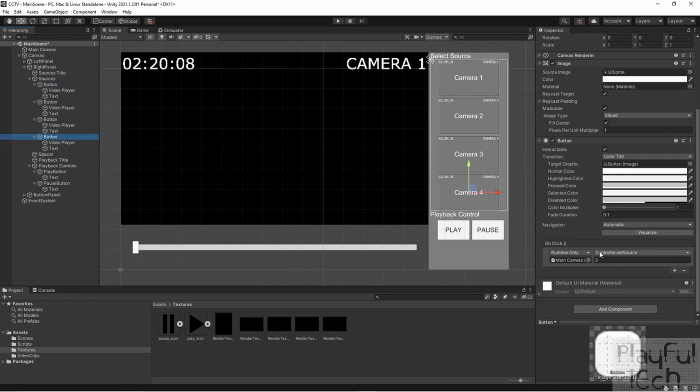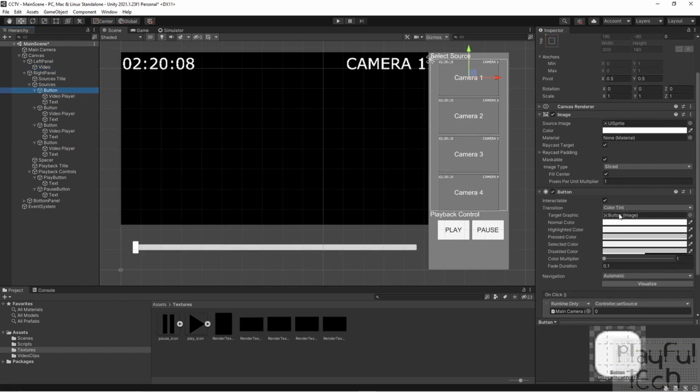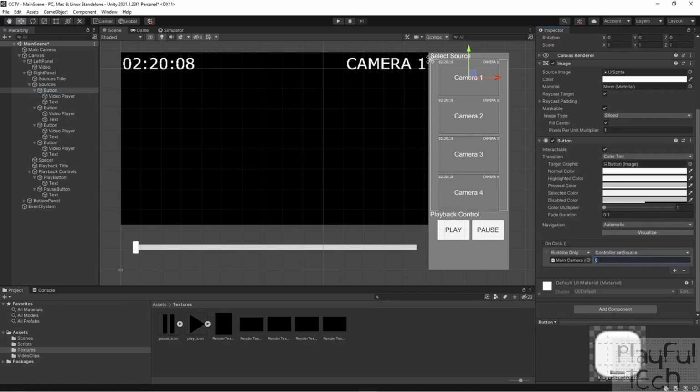And this controller script, which I'll look at in a moment, is going to be responsible for changing the source clip that is loaded into this main window here based on the value of the button that was clicked. So remember when I showed you the left panel and I said don't worry about the fact that this says missing video clip, because we'll get that populated in a minute. These are the buttons that are going to do it based on what number was sent there.